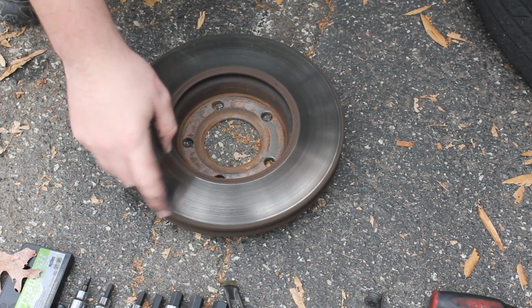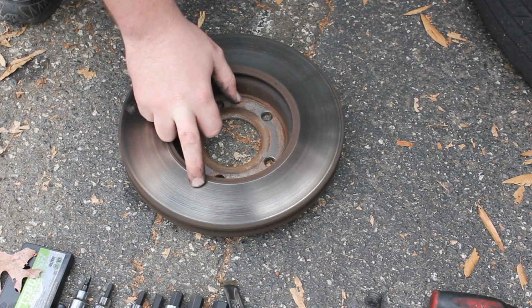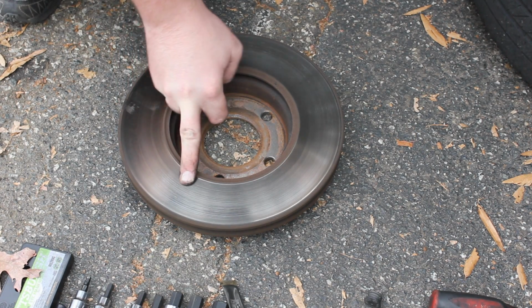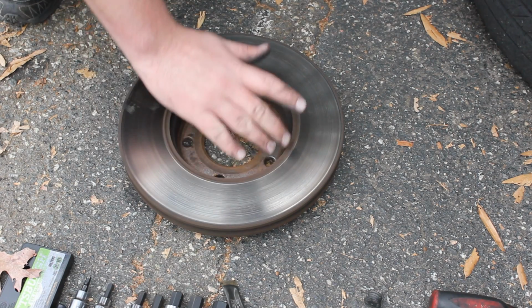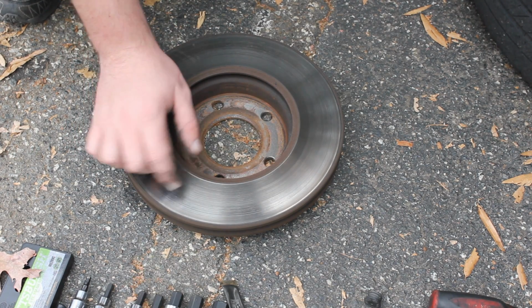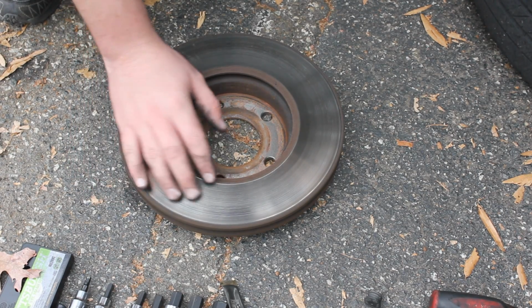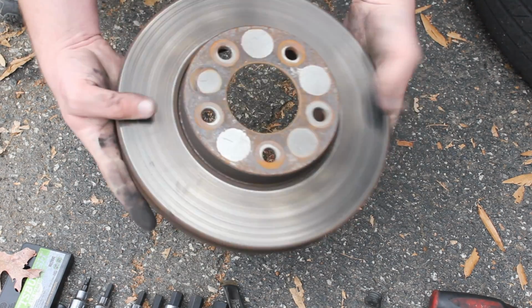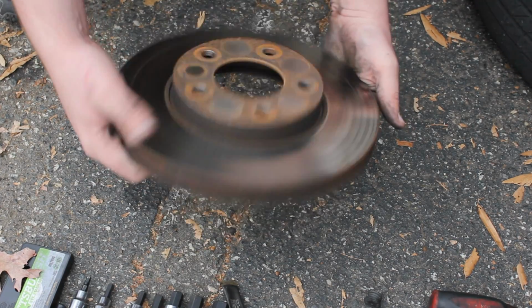Okay guys, and something I want to say here about the rotor. You don't have to have this resurfaced, and you don't have to put a new rotor on every time. But if it's real rough and it's not smooth, if you had like a pad go metal to metal, that is when you'd want to resurface your rotor. But if it's smooth looking like this, then you can really just put the new pads back on there just like that. It's really fine.